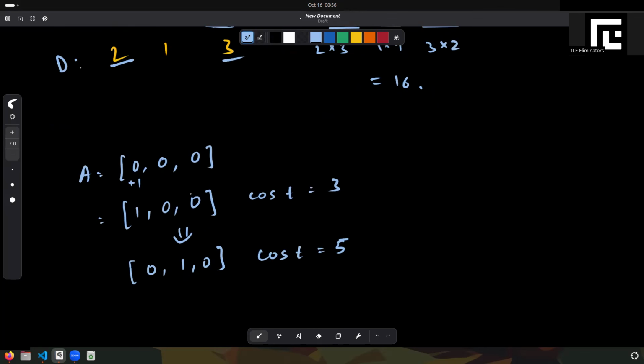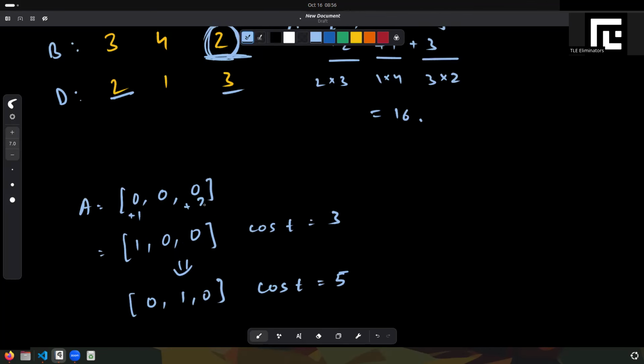Since we know that after the cyclic shift, this element will go here and this element will come here, before doing the cyclic shift, we can perform plus 3 on this element. So this will become 103, and that will be cost 3 plus 3 into 2, which is 6. So 9.